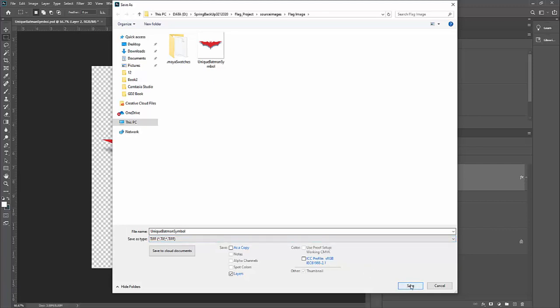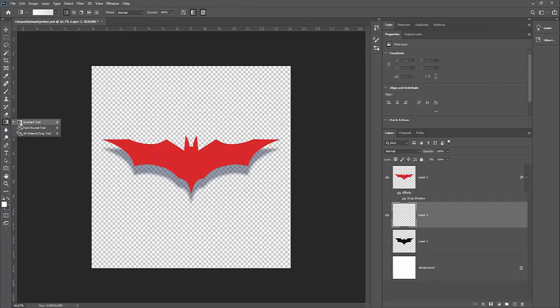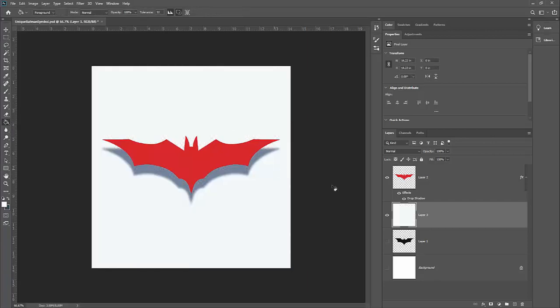So when I hit save, there'll be a little checkbox in the menu to save out alpha transparency, which is nice. But I could just have a white background, which is another option too. So if I want, I could just add a new layer here, drag it down, and pick a color. And actually, that's not a bad idea. So I think I'll do that real quick, just grab the paint bucket and paint it in white. That way I could save out just as a JPEG if I want to.